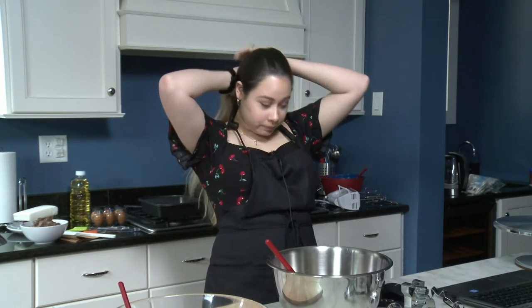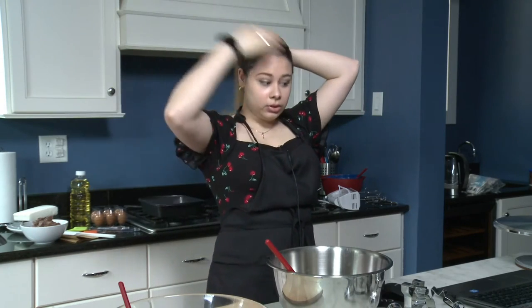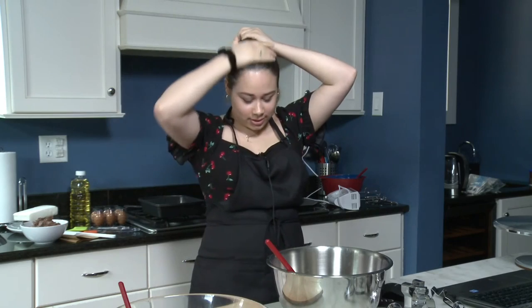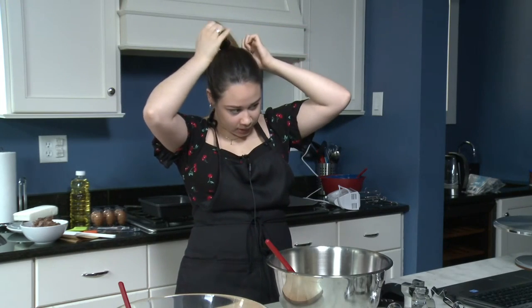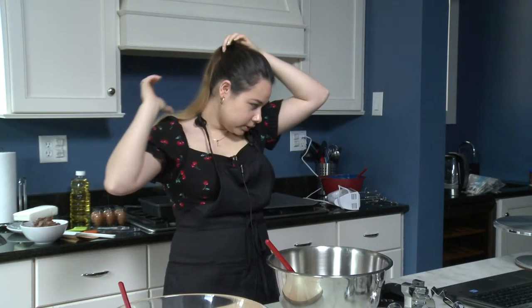I'm gonna tie my hair up because you don't want to get it in the way of cooking, and you're probably gonna see my double chin as I do this, but that's fine. That's how it is sometimes. And in the meanwhile, can anyone tell me the first step of baking? Please, does anyone have any clue what it could be?